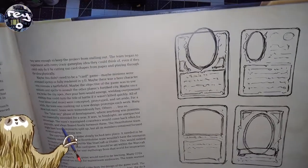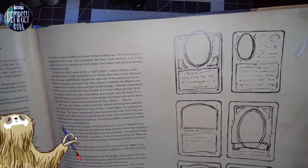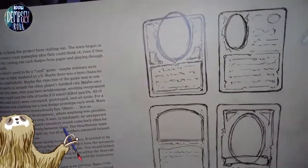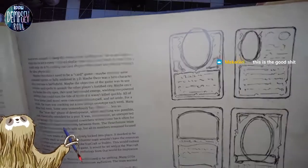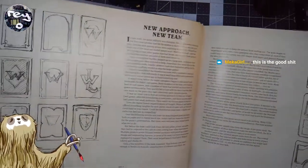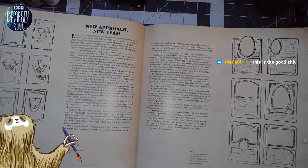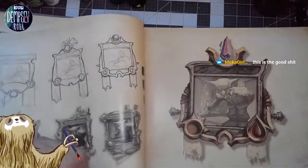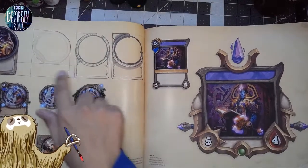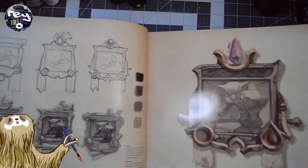I used to play a fair amount of Magic the Gathering, and when you're playing a real card game, you can look up close and read the cards and read the descriptions, but that's very different in the world of a digital card game, where things need to be a lot more readable from a distance. This is good stuff. It's actually pretty cool. They spend a fair amount of time looking at how that layout is going to work. Really interesting. I thought you might find that interesting as well, Vanilla.